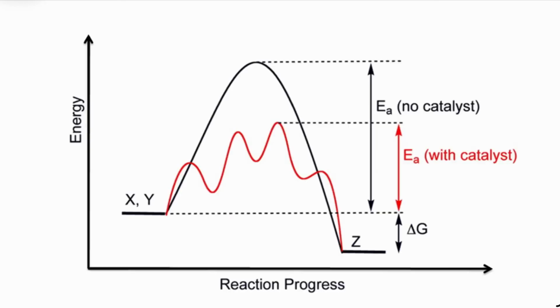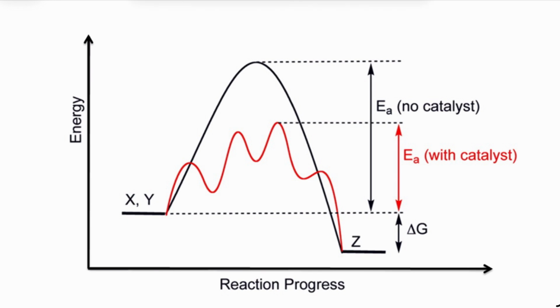Now that we know what a catalyst is and why we use it, I need to show you how it changes the reaction profile of our reaction. In the last video, we talked about reaction pathway graphs. The following graph shows the reaction path for a chemical reaction. And as you can see, there are two different lines. For now, only pay attention to the black one. That's the one you're most familiar with because it's the one that shows the natural reaction taking place.